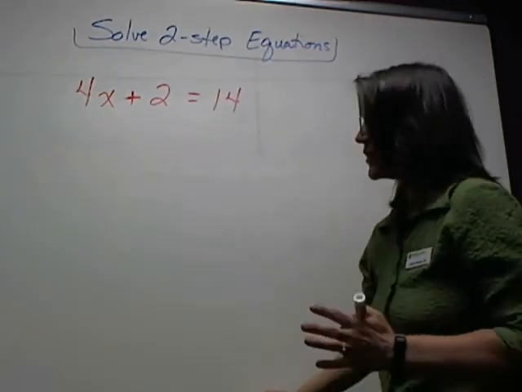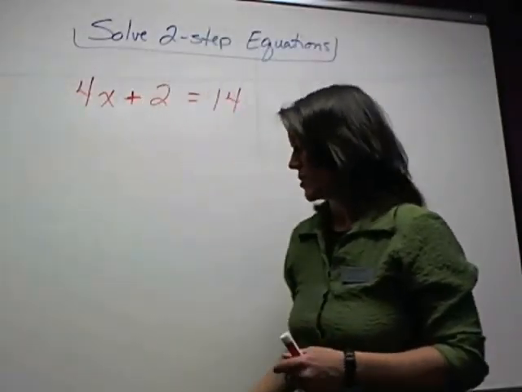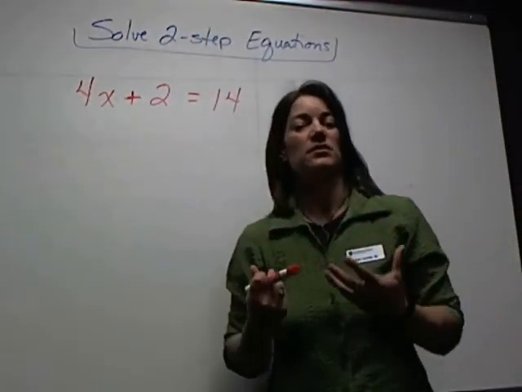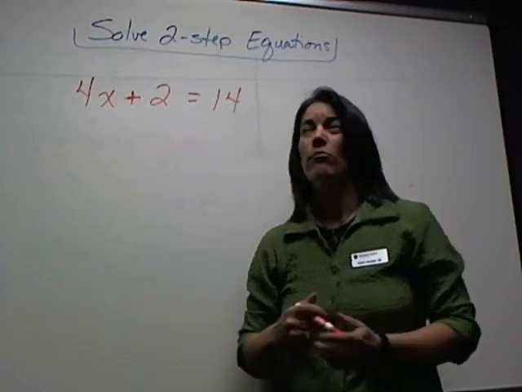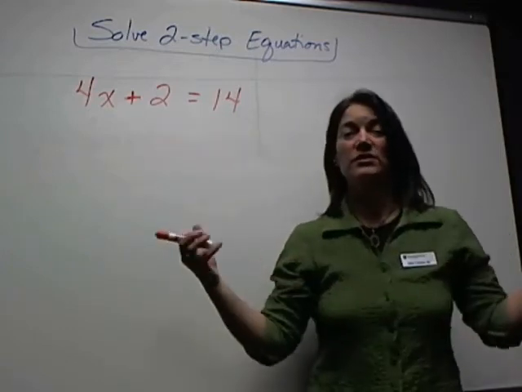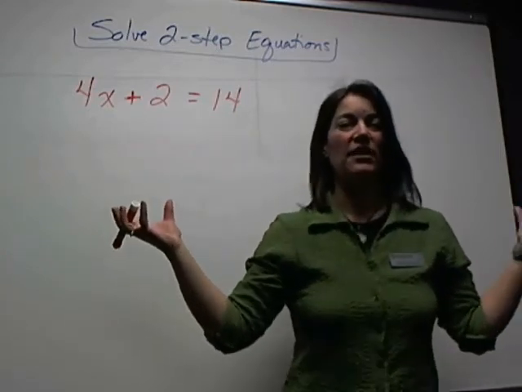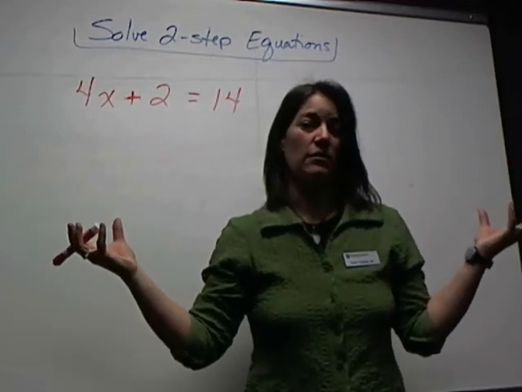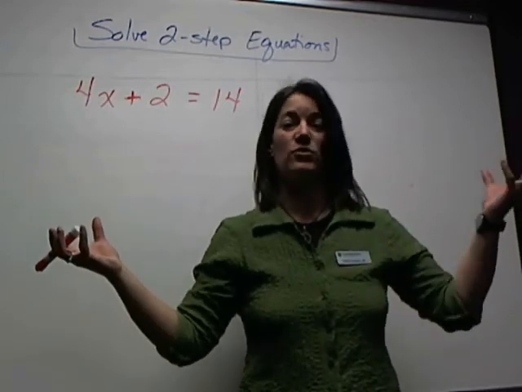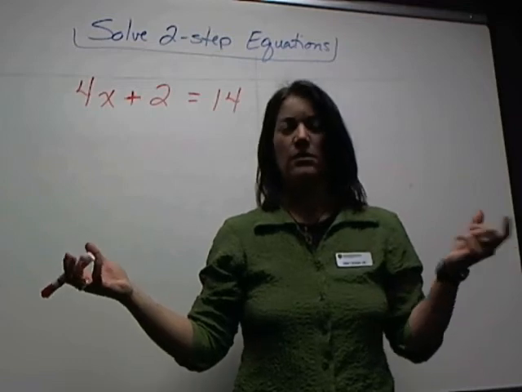So we think about order of operations, and that's what messes us up when we're solving equations. Remember, this has an equal sign, which means that we are now at a balance. The left side is equal to your right side. So whatever I do over here, I have to do the same thing on this side.